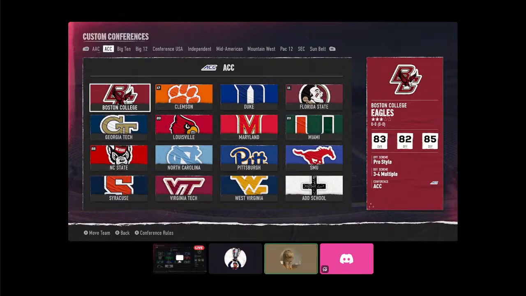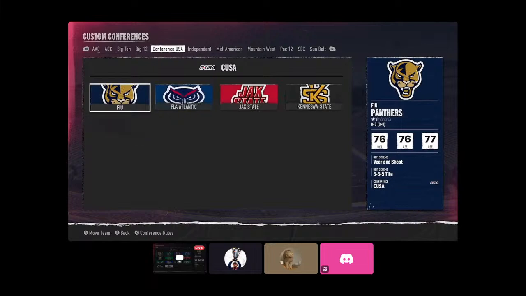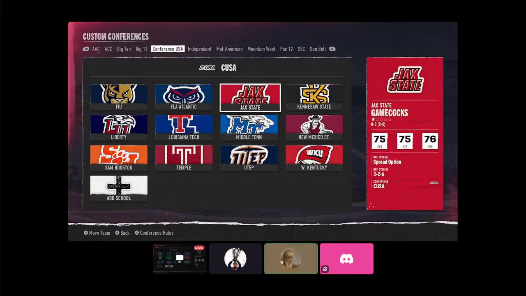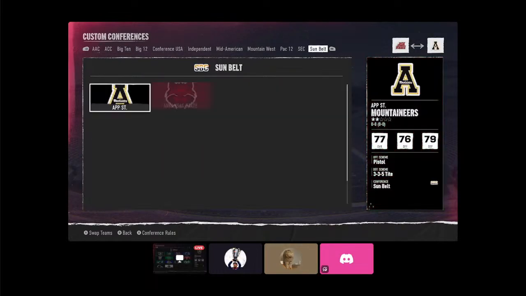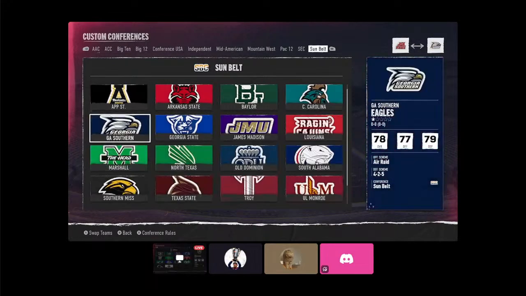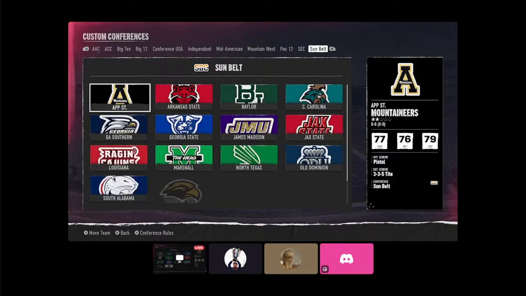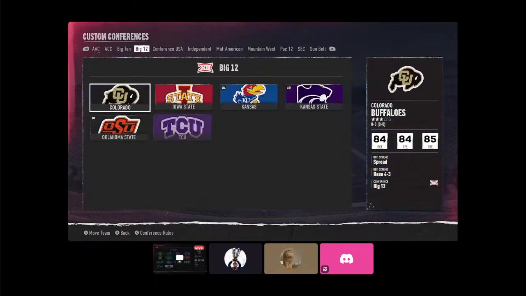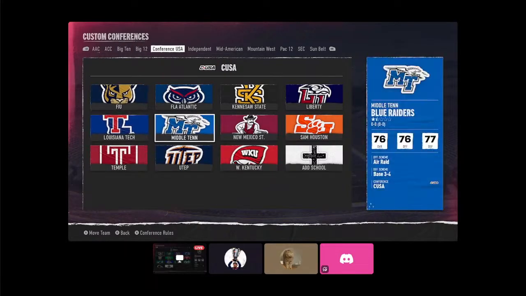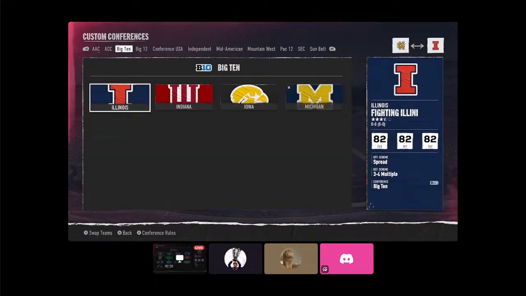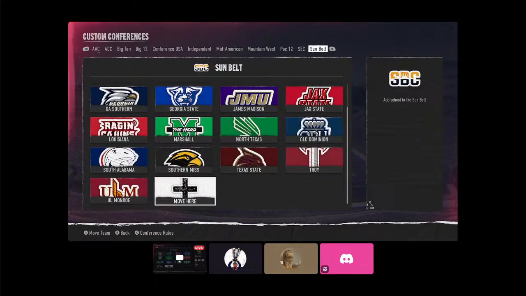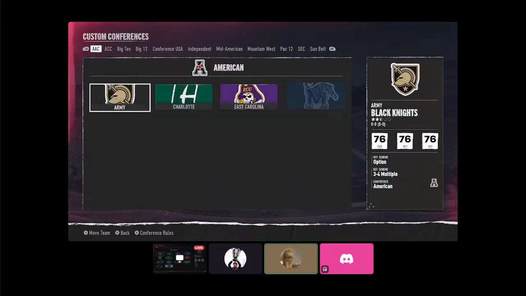Alright, Conference USA. Jacksonville State and Kennesaw State both going to the Sun Belt. And UTEP is going to the Mountain West.